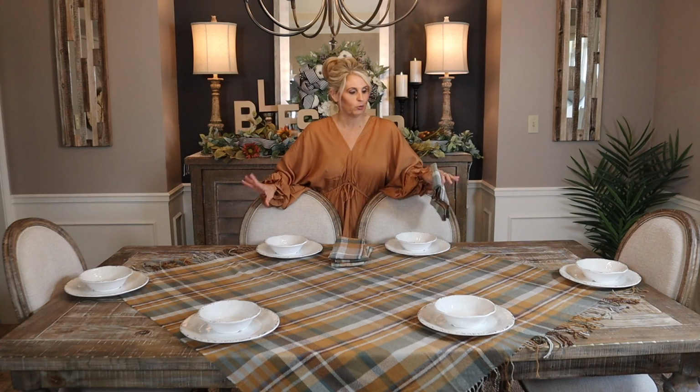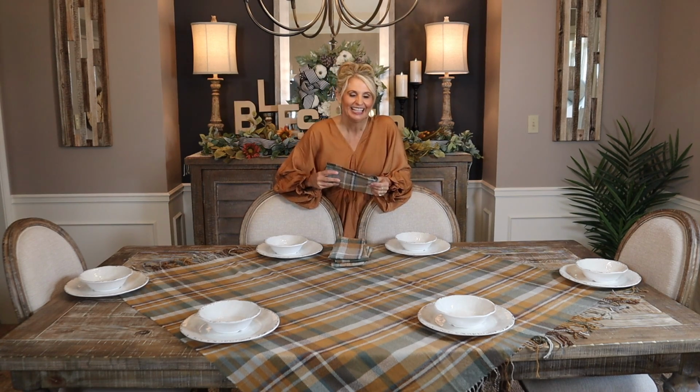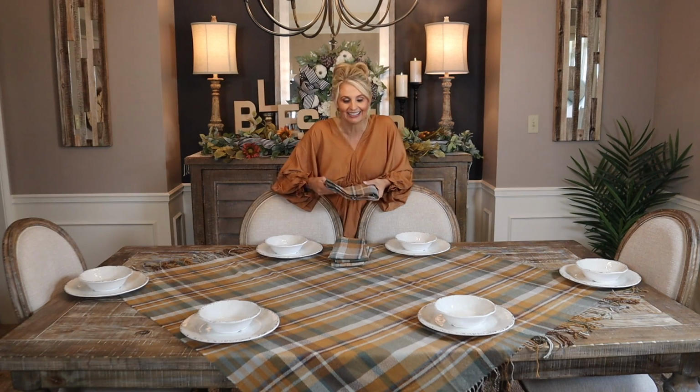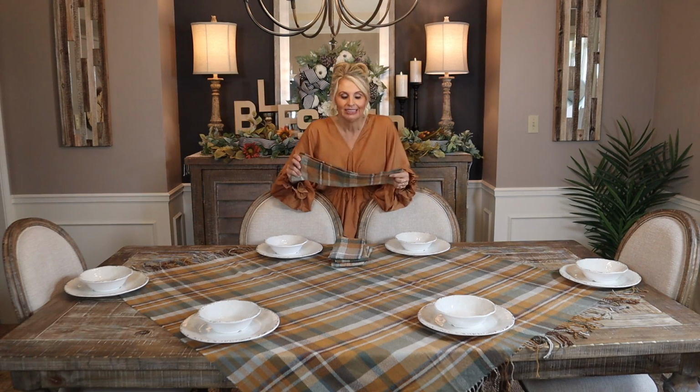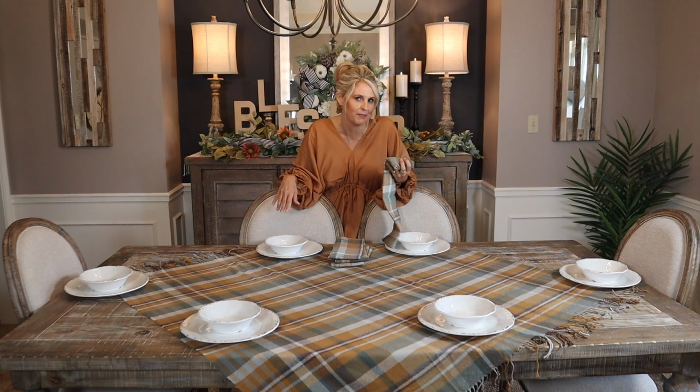Okay, so now we have our adorable dishware out. I purchased from Pottery Barn the napkins that match this little table scarf. Here's the crazy part. I only purchased 4, and even though I'm setting my table for 6, because they were $50 for 4 napkins. I was like, I don't want to spend $100 on napkins. So I got 1 set so you could at least see what it would look like, and we're gonna do 2 on the end that are different, which is great for tablescapes. You don't all have to be the same and be matchy-matchy.